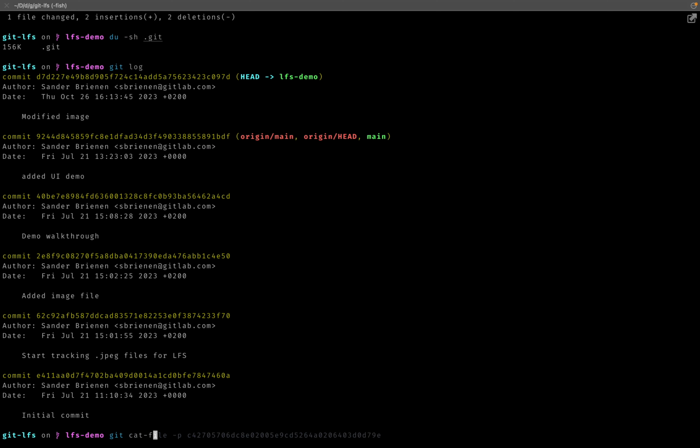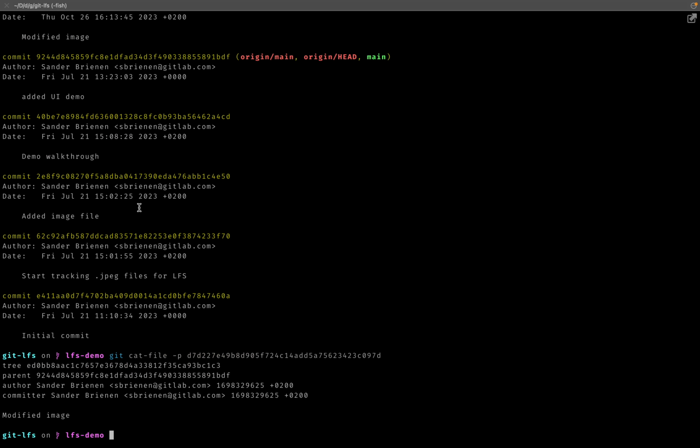I can again open this file. You see that this commit object contains a tree object and a parent, and that's the previous commit, so to say, but also the author and the committer and the message that I put in.